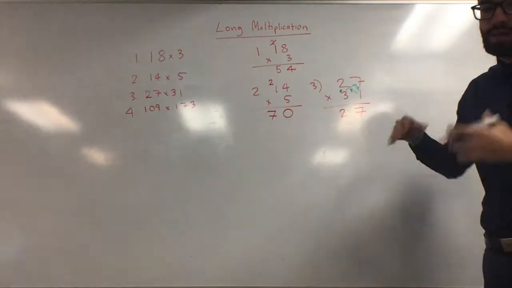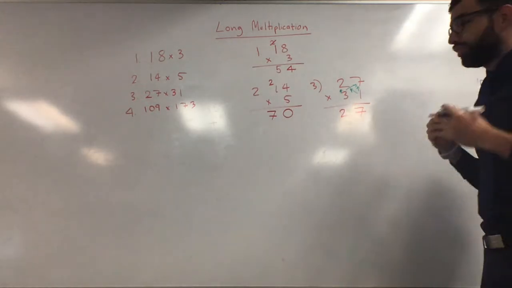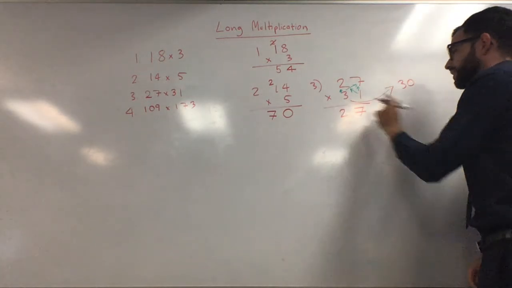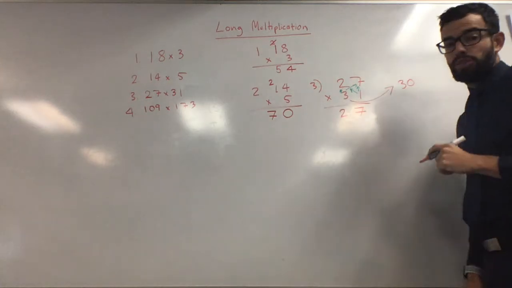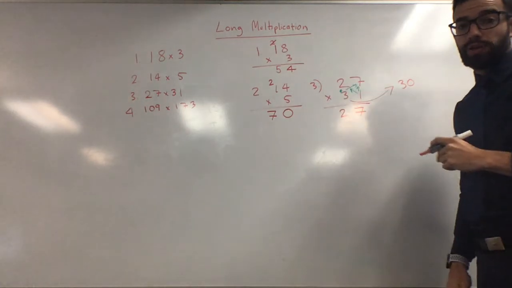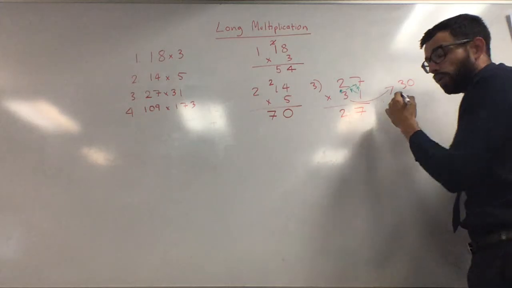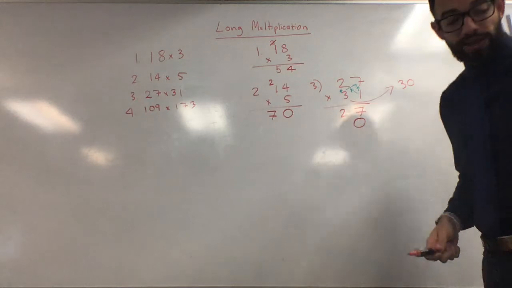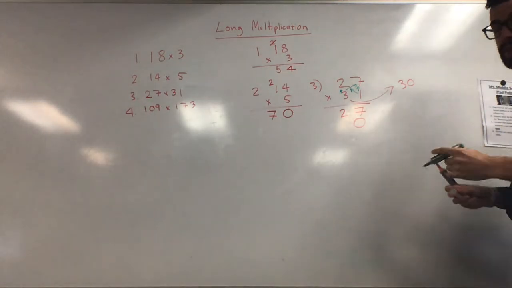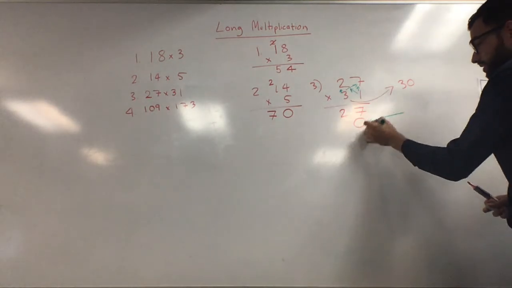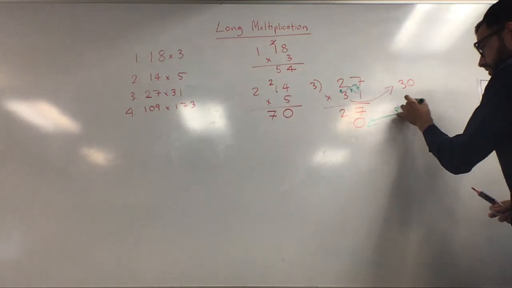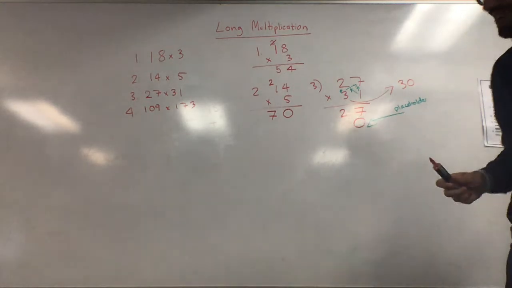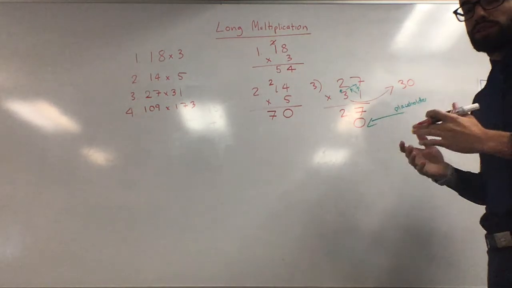Now, it's important to remember with our place value knowledge what the 3 actually is. The 3 actually means 30. So we are timesing 7 by 30, and we're timesing 20 by 30. So it's important that we actually account for that in our equation. And to do that, we put a 0 in there every time we start on a new line. And that's what happens when you move on to the other digit. You start a new line. And this 0 is called a placeholder. Okay? And that's just reminding us we're now multiplying in the tens column. So we put a 0 to represent the fact that it's in the tens.